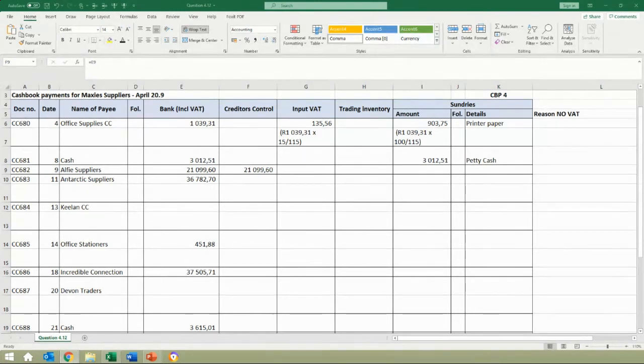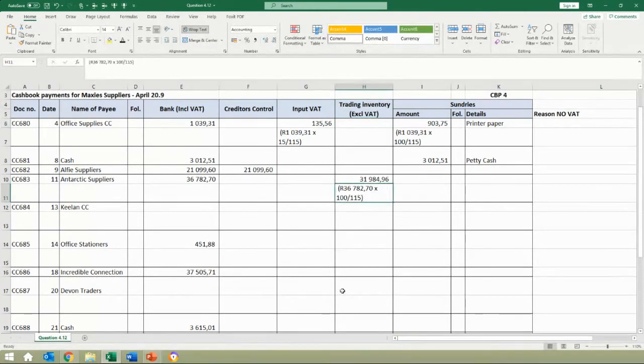So we said, okay, we purchased inventory on the 11th for 36,000. When we buy inventory, if we're using the perpetual inventory system, we take it to the asset account. So for that reason, we are taking it to the trading inventory account. But now you have to remember that the amount that goes to trading inventory needs to be excluding VAT, because we are claiming the VAT back. Let's just put here, this is excluding VAT.